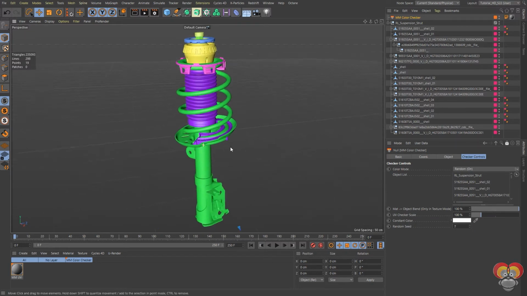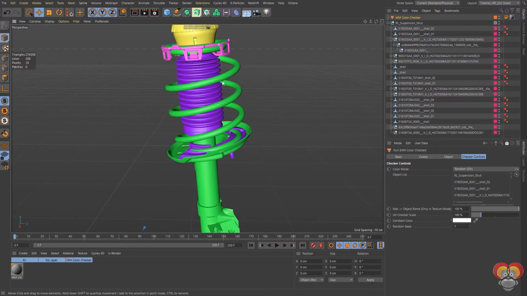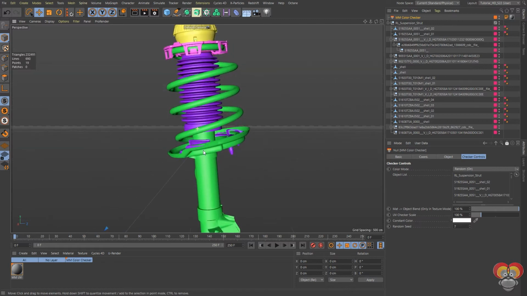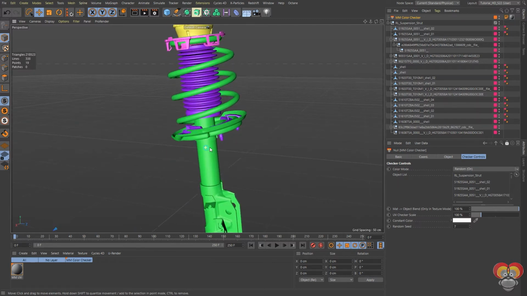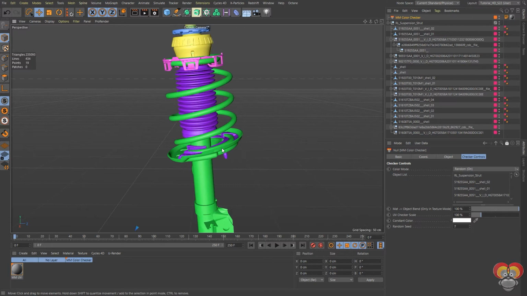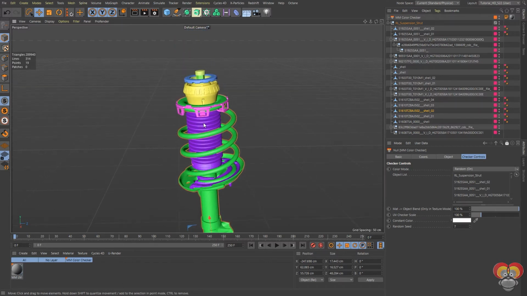And what we notice straight away in this example is we have a spring here and this base strut here all in the same layer. And it's quite likely we wouldn't want that, because we may want to animate this spring deforming. We may want to keep this the same. So now I can just click this and we see this is the offending mesh here. And so I can use the various tools to separate these objects out. So we may also want to do the opposite.